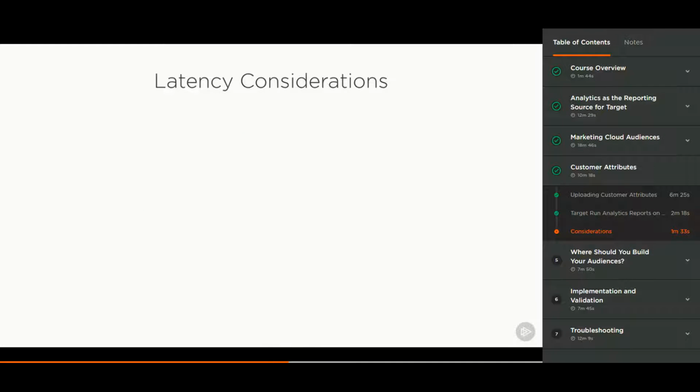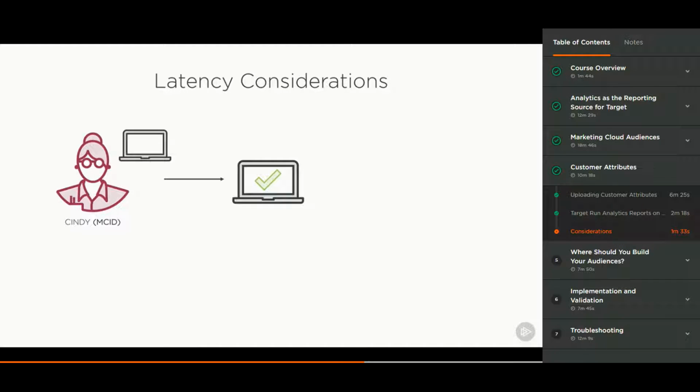As another example, suppose Cindy goes to a web page on a new computer. She gets her MCID, but she is anonymous other than that. Any decisioning on that page happens on her MCID, but at some point, she logs in, so she authenticates. At that point, her customer ID becomes connected to the MCID in the same fashion as Shay's example.